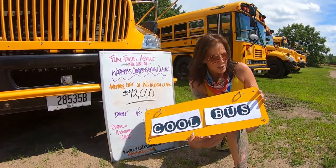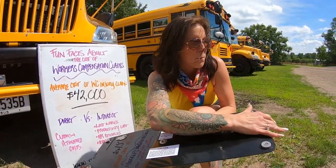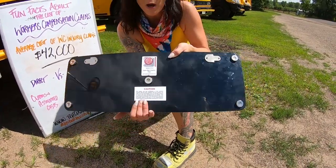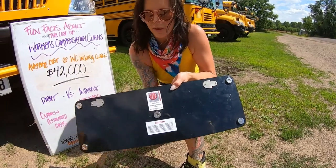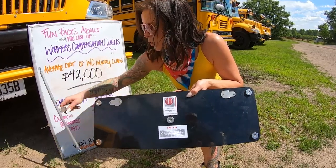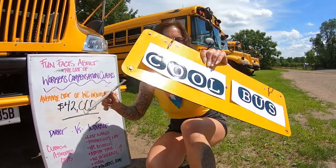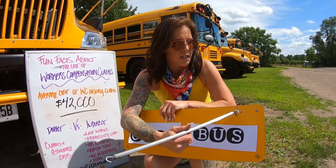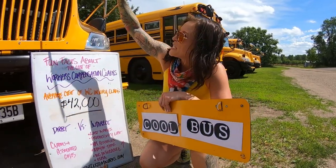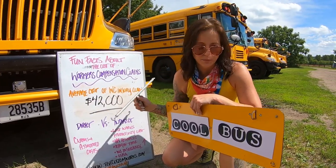This charter sign is made with five rare earth neodymium magnets. These suckers are strong — they're not going to go anywhere. It's a 33 pound pull weight per magnet, and that's how you place it right directly on the bus. We also make a tool for that. The tool fits very nicely into these little hooks here and allows your driver to stand down on the ground, place that charter sign up on the bus, bring it back down, all without ever risking a fall.